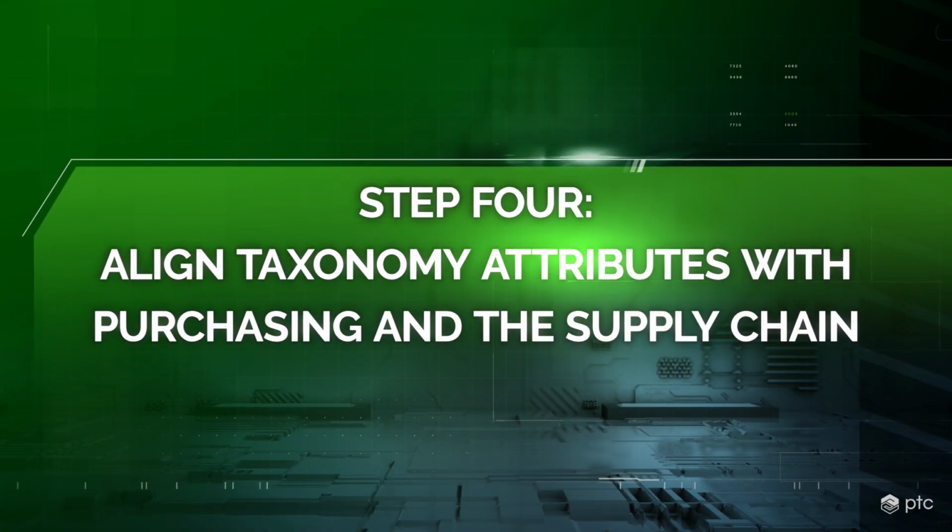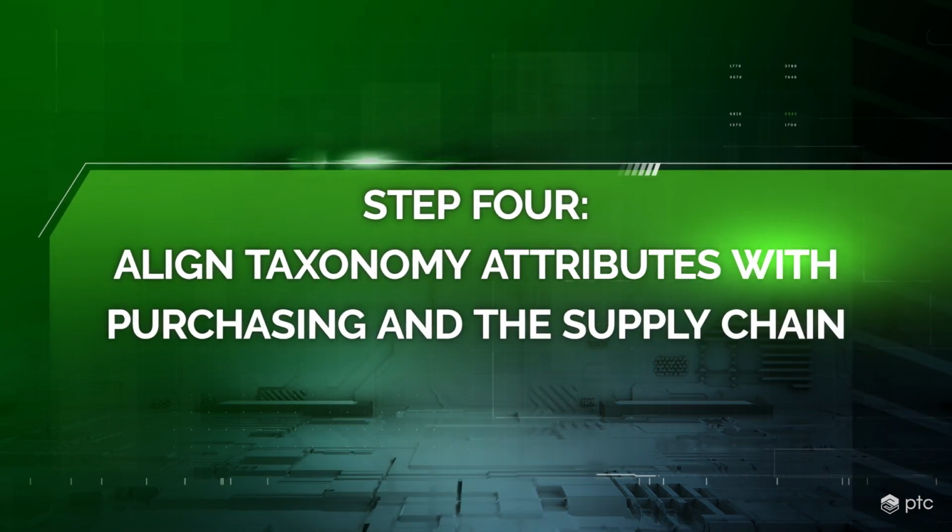Scott explained how users can use filtering and Windchill search capabilities to get very detailed information on parts and their attributes, including cost. This is a good segue into step 4, aligning taxonomy with important attributes for purchasing in the supply chain. Going beyond the basics, your part attributes can not only include details about costs, but about materials used, availability of materials, and supplier part classifications, to name a few. For example, if an engineer is searching for an alternate part for a product that has specific sustainability requirements, supplier part classifications can help ensure that those substitutions meet those criteria.